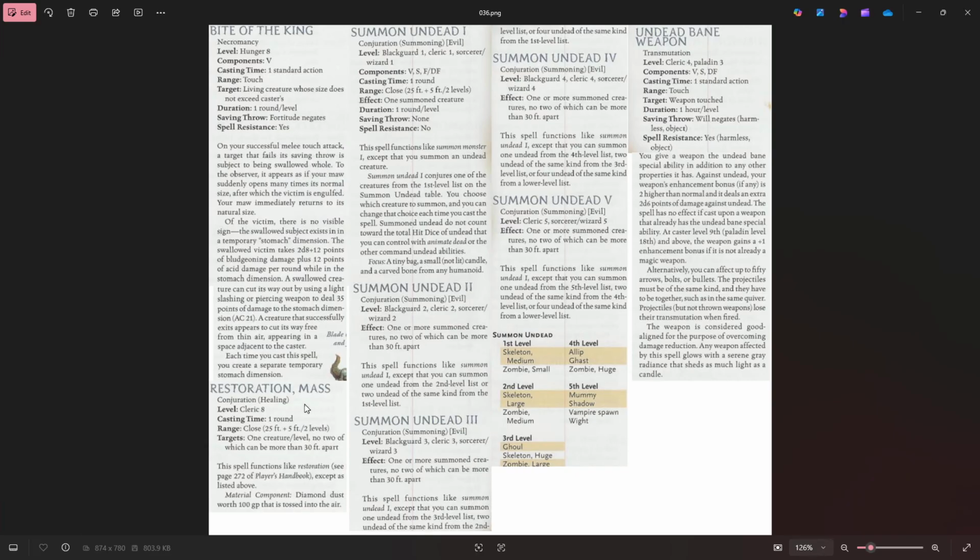Let's see. Other things in here. Restoration, Mass, which is highly relevant in fighting undead, is like a level 8 cleric spell, but can be useful if your DM really loves to throw things at you that are going to do ability drain. Also, the other annoying thing about suffering ability damage and ability drain: all the restoration spells have costly material components. Not amazingly costly, but it is just kind of annoying. It is punching the players where they feel it the most, in their wallet.